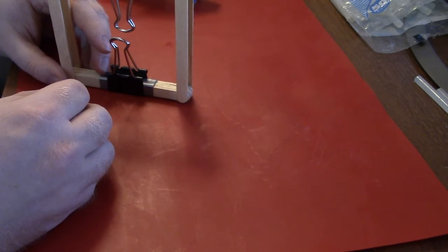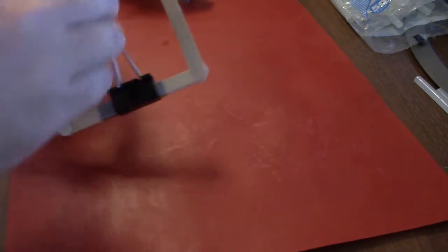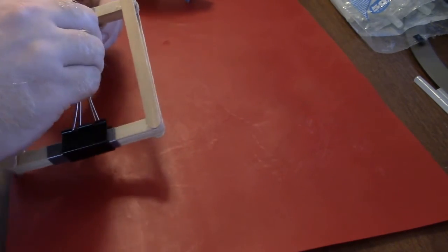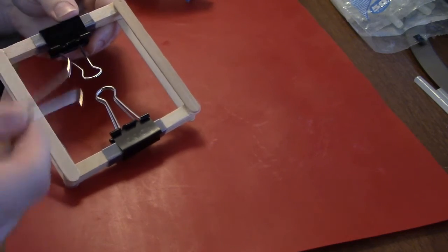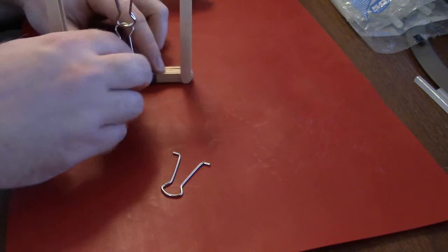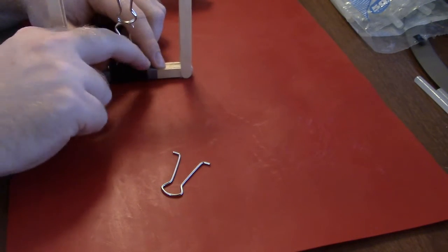Now, on whichever side you decide to be the bottom, you will want to remove the outer clip. The outer wire segment on whichever side you determine to be the outside of the catapult. And to remove these, you just squeeze them really hard until it slides out of that little black segment there. So, on the bottom of our catapult, and on the inside facing of the catapult, you want this to still be here.